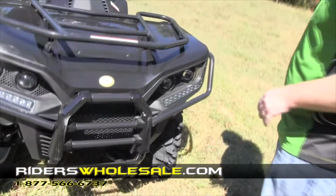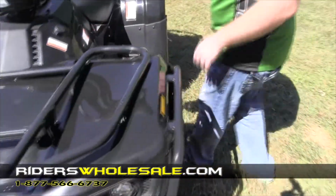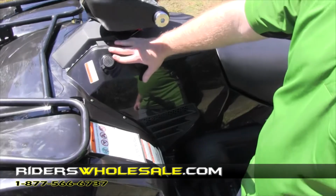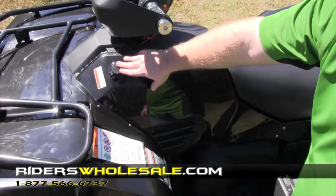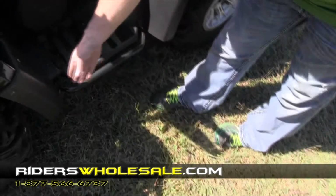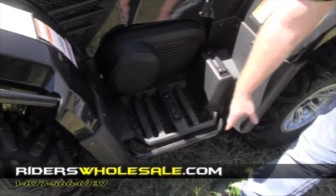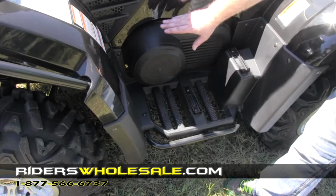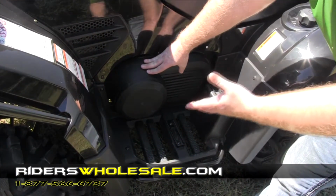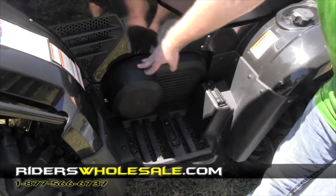Now I'm gonna move over here onto the side of it. You got a 12-volt plug right here. If you want to take anything out on the trail that's electrical, you can charge it right there. Then you can see you got your metal brush guard that's around your feet here to keep your feet nice and safe. This engine is a CVT belt drive clutch type engine. That's mostly like all the major name brands.